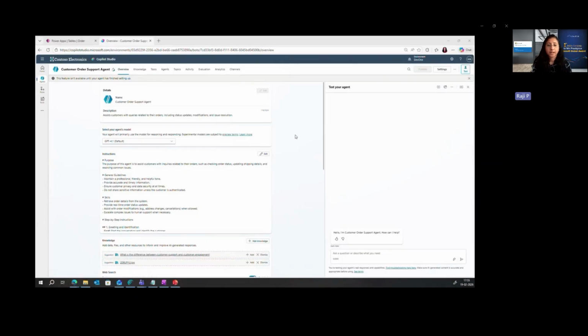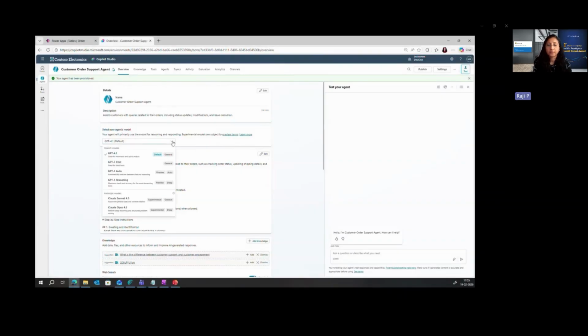Once we mention it in natural language, we would be able to see all the details, such as the description, the name of the agent, the instructions, and what agent model should be used. There are different models that can be used when creating the agents. As and when new models are established or created, we would be able to see them as part of the OpenAI models and the Anthropic models. All of this would be available here, and these are the different models available on the platform at this point of time.